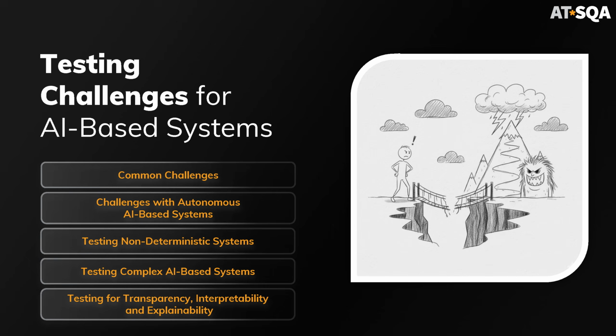Testing challenges for AI-based systems. So many challenges. So we have the usual things, but we also have autonomous AI-based systems. Sometimes we can't break in and get to the part that we need to get to test. All AI systems are non-deterministic, which means they don't have a single right answer. And I think that's one of the tricky things here. Because if it had a single right answer, then it would be a traditional system, and then we'd be able to test it because we have a known output. We don't. We have to have a range of, okay, that's acceptable.